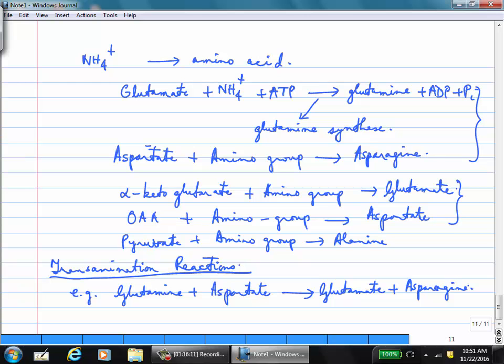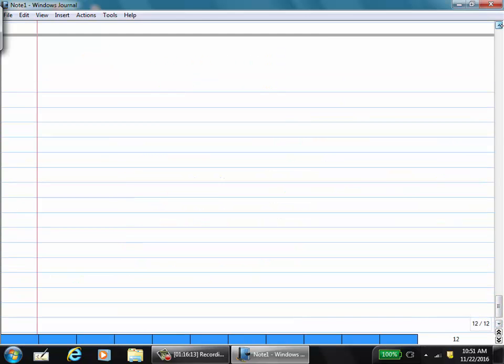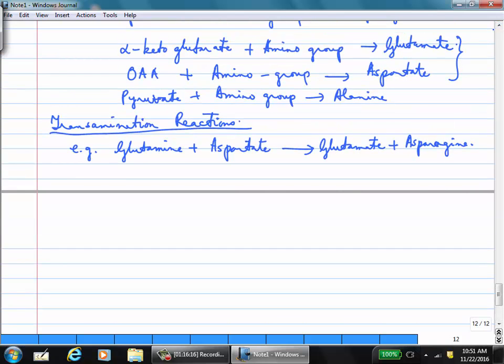So this is an example of a transamination reaction: an amino group transferred from one amino acid to the other. The enzyme that makes this reaction happen is called asparagine synthase, and it uses ATP. Remember, to make reactions happen, you need enzymes. You also will need energy, so this reaction needs energy in the form of ATP. Let me give you another example. Let's say you have glutamine, and then you have alpha ketoglutarate.